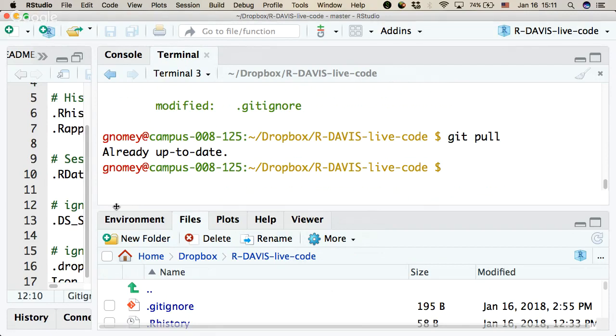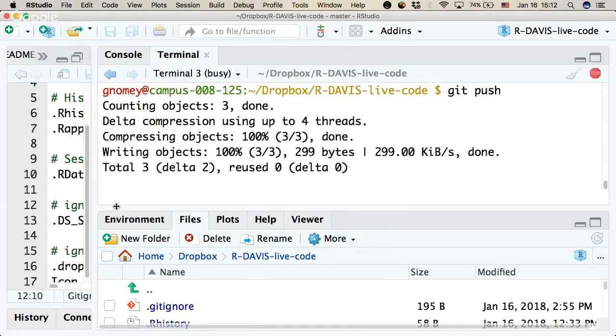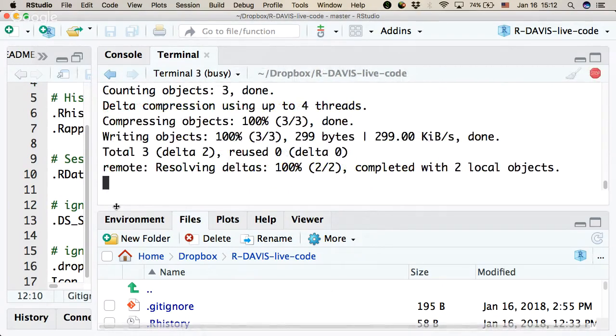To list what we would want to do, we would git add. We can do git add our new script, right? I don't have one, but this is what you would do. You git add a new script, and then we would git commit with the hyphen m and a new message. And then git push. Those are the three commands you basically need. And git pull, obviously, would be the first one we should have started with. So if I were to write them all down, they're sort of here.